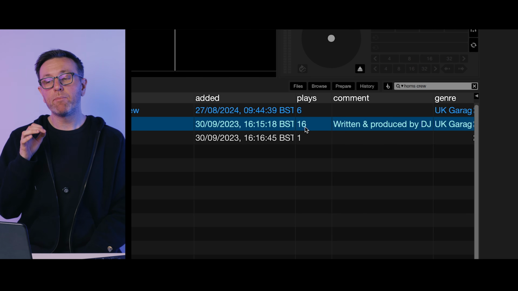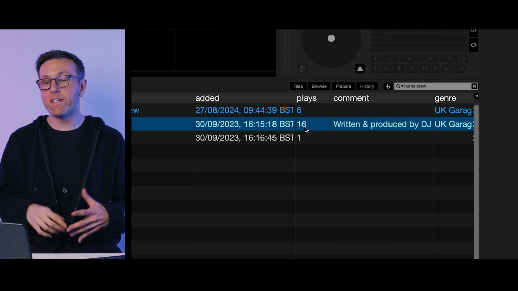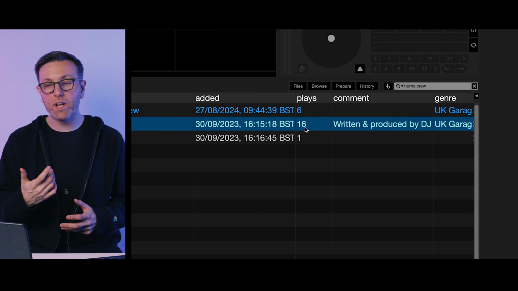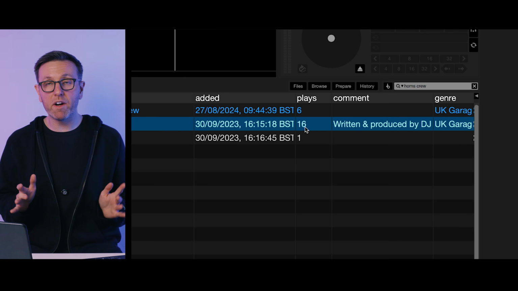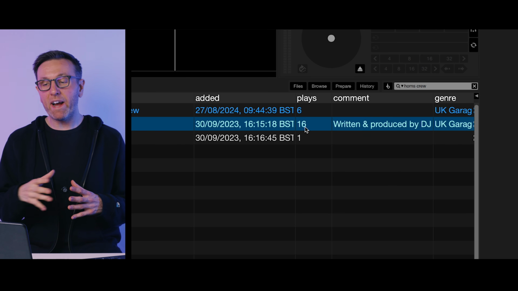This is actually a very, very useful feature, and it was a feature that was asked for by DJs for many years, and Serato brought it in a couple of years ago, and people were very happy that it was finally there. I've spoken to some DJs and found out how they use this feature. Some people sort their entire library by the amount of plays that each song has had, and then at the end of a year or 2 years, they'll just delete anything that they haven't played in that 1 or 2 years.